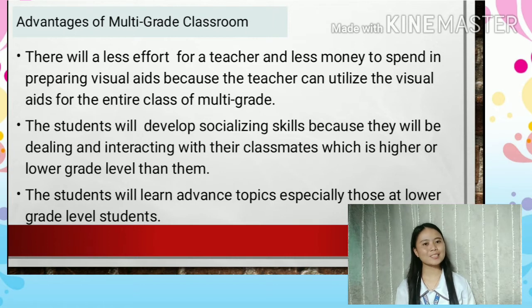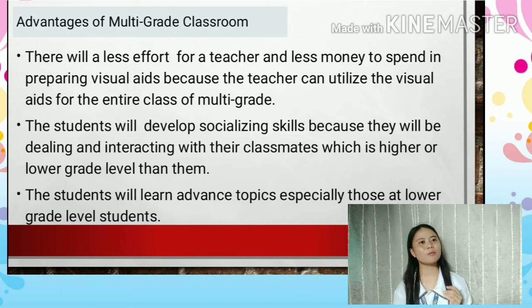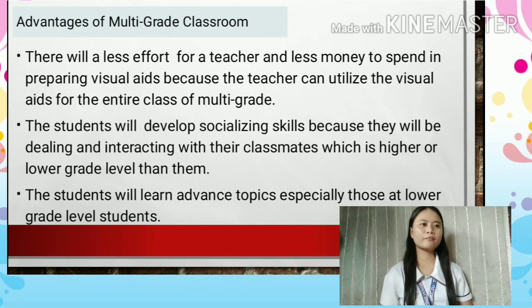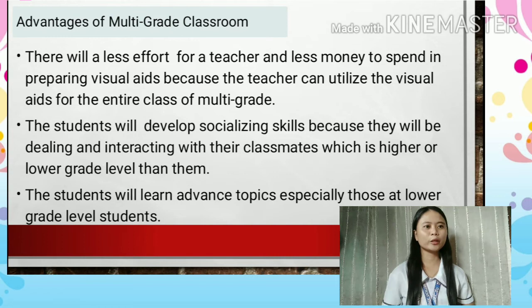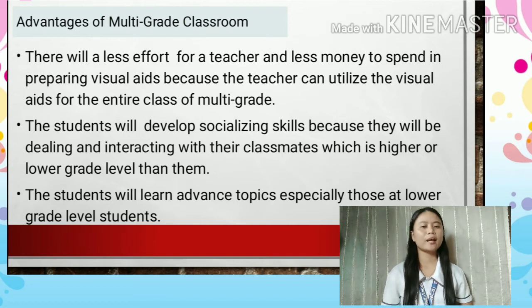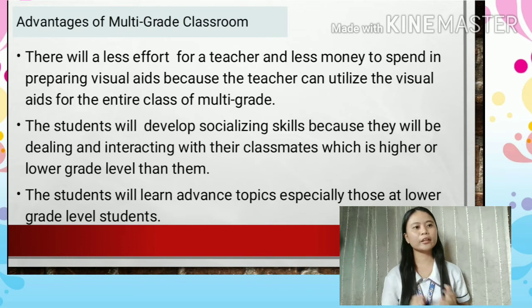A multi-grade classroom also has advantages, and these are some of them. First, there will be less effort for a teacher and less money to spend in preparing visual aids, because the teacher can utilize the visual aids for the entire multi-grade class. One of the advantages for the teacher is they can save money and have less hassle because they can use their instructional materials for the other grade level. But as teachers, we make sure that the instructional materials used for the other class are related to their topic.